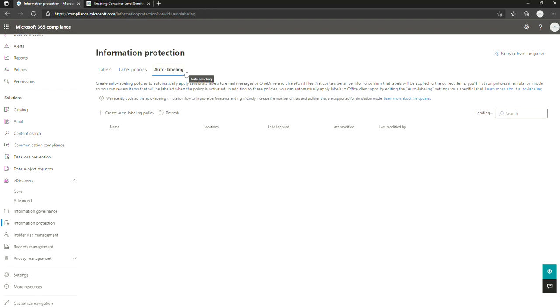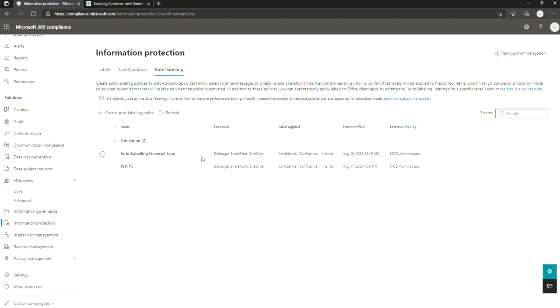We also have auto labeling here. So auto labeling again will pick out any particular sensitive information type that you've mapped into it. Once it detects that sensitive information type, it'll actually apply that sensitivity label to that document. That then alleviates any mistakes from a user end perspective. But what I will say, if you do want to use auto labeling, as you can see here, mine is set up to run in simulation mode. It will not allow you to turn on auto labeling if you haven't run simulation mode, and you must be sure that the data that it's actually pulling through and reporting to be classified is in fact true.